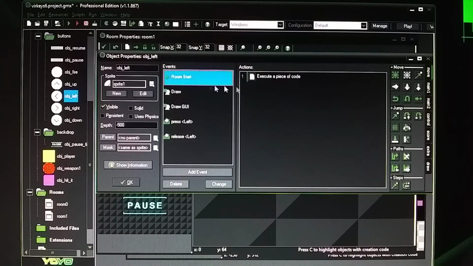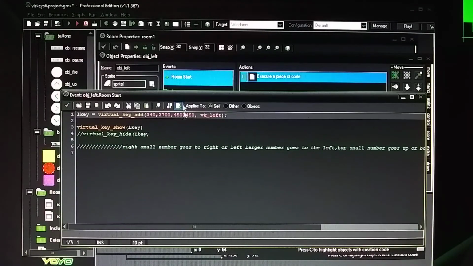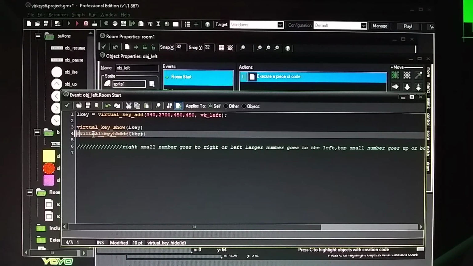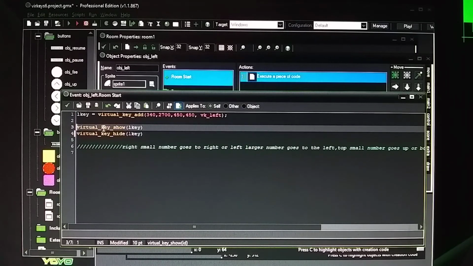And like I said, you gotta change these numbers. You have to just play around with these numbers to get them lined up right. And then once you have them lined up right, make sure you hide your virtual key, and make sure this is visible. And then you hide, say, not show, or you can delete that.